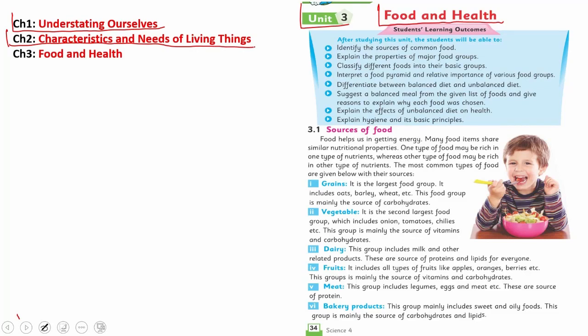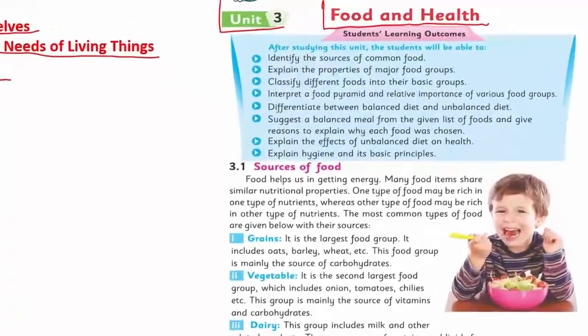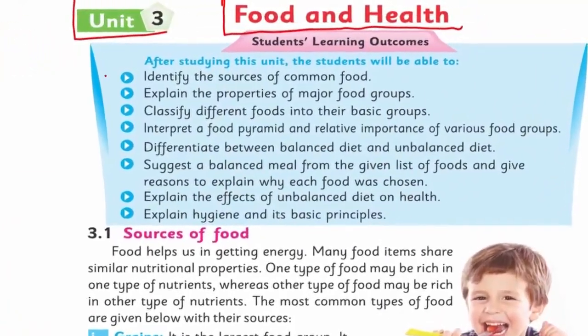What do we need when we want to live, we want to grow, we want to reproduce. And out of those needs, the new chapter is food and health. Yes, food is our need. To be healthy is our need. What we are going to study today, what we are going to learn in this chapter, just have a glance on the SLOs of this chapter.